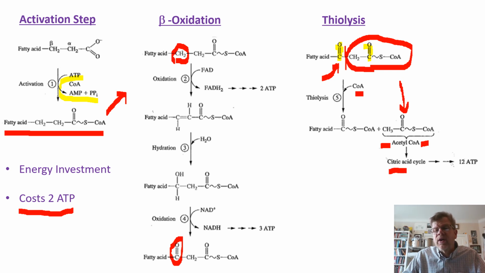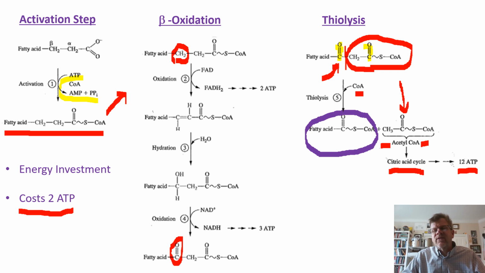power one turn of the citric acid cycle, which is ultimately, once all NADH and FADH2 equivalents are taken care of, 12 ATP. And look at what we have at the very end of things. We have that original fatty acid, which is esterified through a thioester to coenzyme A, yet it has been shortened by 2 carbons. 2 carbons. So this continues.